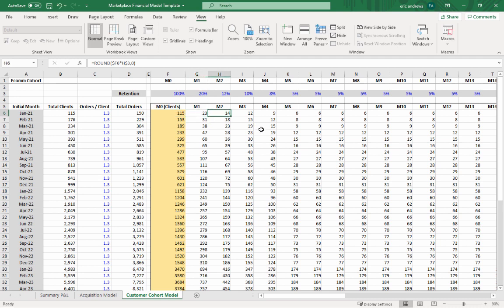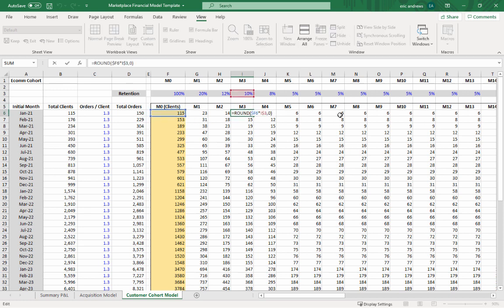So what about 2 months later, which would be March? We're expecting, and we always with cohorts, we're relating the customer retention to the number of people who bought for the first time in the cohort. So that's why we're using January 2021 to calculate all of the retention. So we're saying, okay, 12% of the January 2021 clients came back and bought in March 2021. What about in April 2021? Okay, 10%.